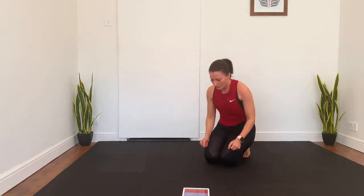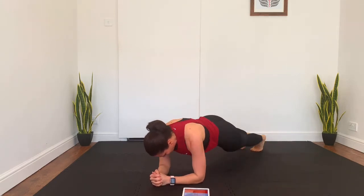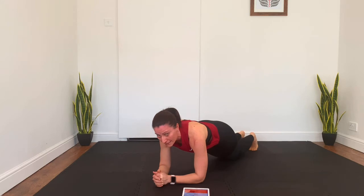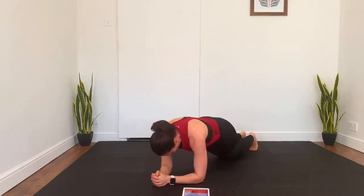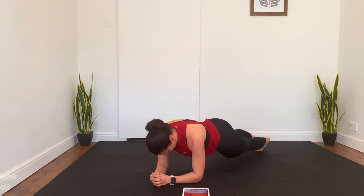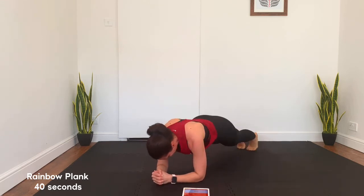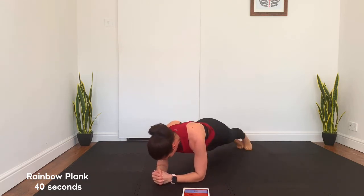Now we go in a rainbow plank, forearms, and we drop the hips side to side, working the obliques. Ready. Three, two, one, rainbow plank. Let's go. Now this is 40 seconds. As you see, it gets harder now.